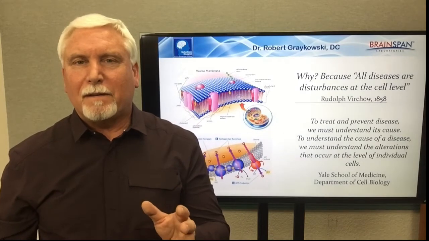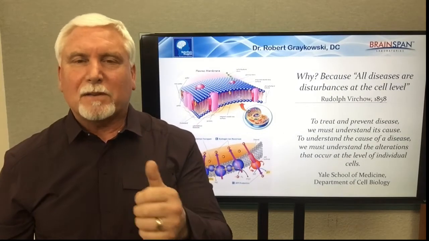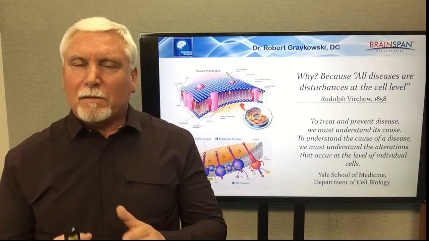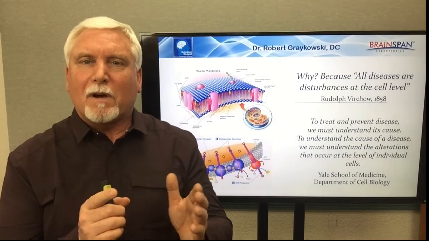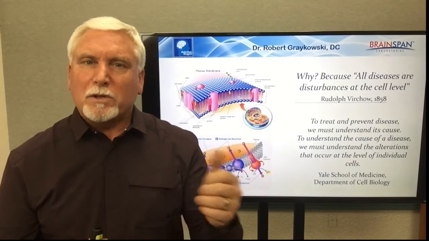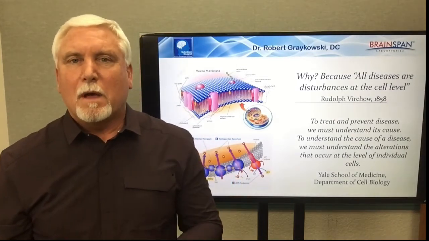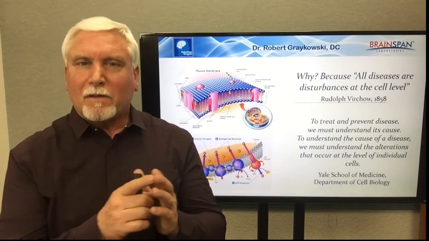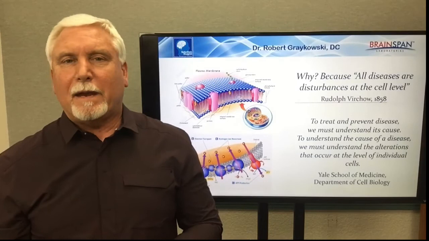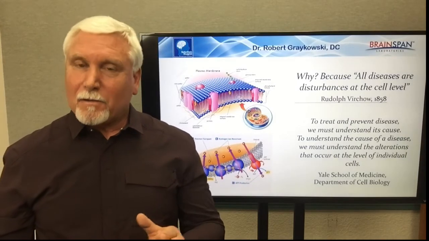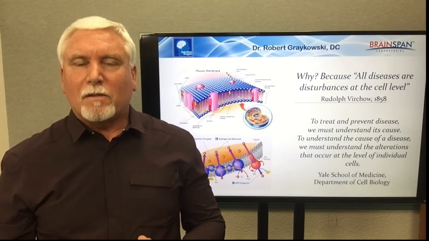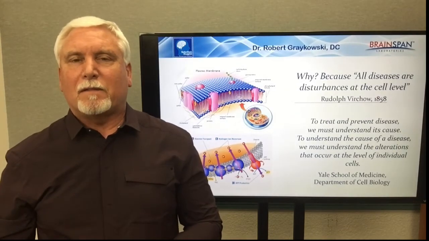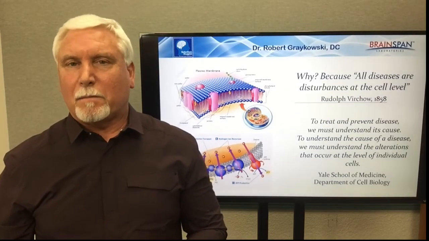It's not just a blood test checking what's in the actual blood, but it's checking the cell membrane and how the cell is functioning. These are checking things over a period of time. If you take a blood test, what you ate last night could affect your blood. But if you take a cell wall brain span test, you can see what's really happening over the last 90 to say 120 days. And if you start to make changes, you can retest in 90 days and see a dramatic change in that cell toxicity and the inflammation in your body.